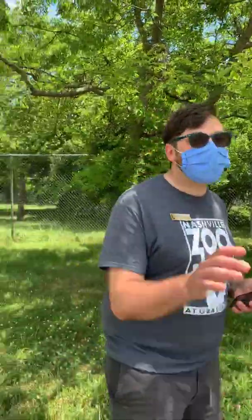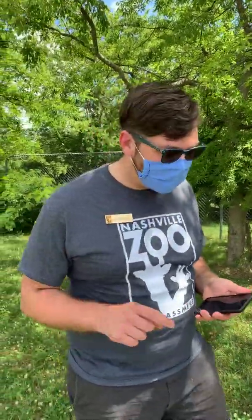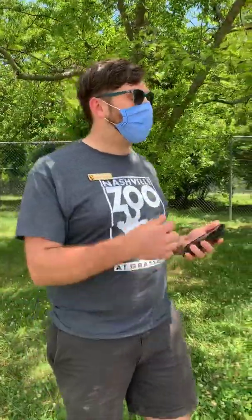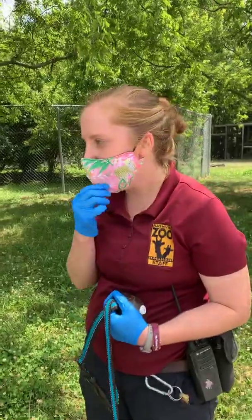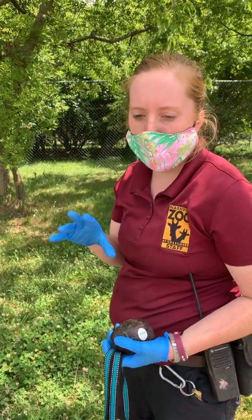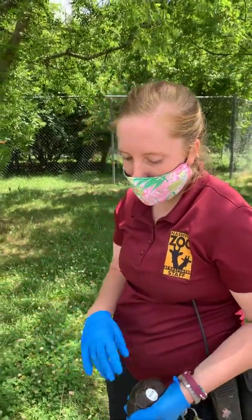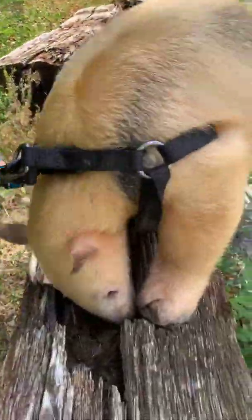That is insane. He would have loved that log we were on yesterday with our hornbill. Yep. Lots and lots of ants. We should have taken Andre down there. So you're not going out and collecting ants to feed him every day. You're probably using an insectivore diet, right? Yeah. He likes it dry and in the pellets. Interesting. A lot of our giant anteaters, they like it ground and water added to it, so it's more of a mushy oatmeal consistency. He likes his dry and in pellet form, but he gets about 60 grams a day, so a decent amount. That's awesome. To each their own, I suppose.